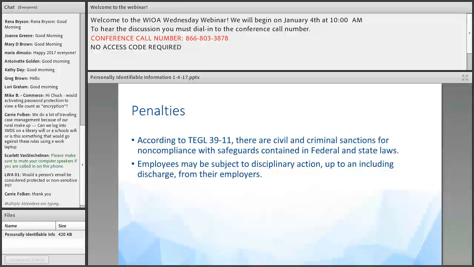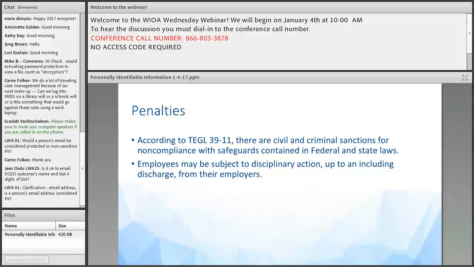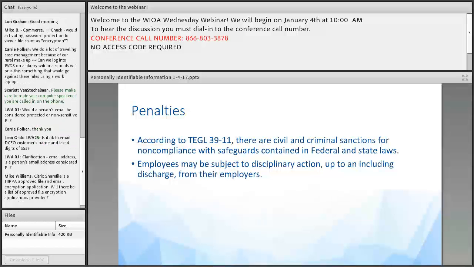And if you have any doubts about being able to encrypt the email, then I would refer to your IT staff, or I would just refrain from doing it in the first place, and maybe send the document with all the PII redacted or masked. Like I mentioned earlier, DOL has very specific requirements for encryption, so you have to make sure that it meets those requirements, the FIPS 140-2 requirements. In a lot of cases, cloud storage providers like Dropbox, which are used frequently, even though I think there is some encryption of data on Dropbox, it doesn't meet the requirements in the TEGL, the federal security standards in the TEGL.